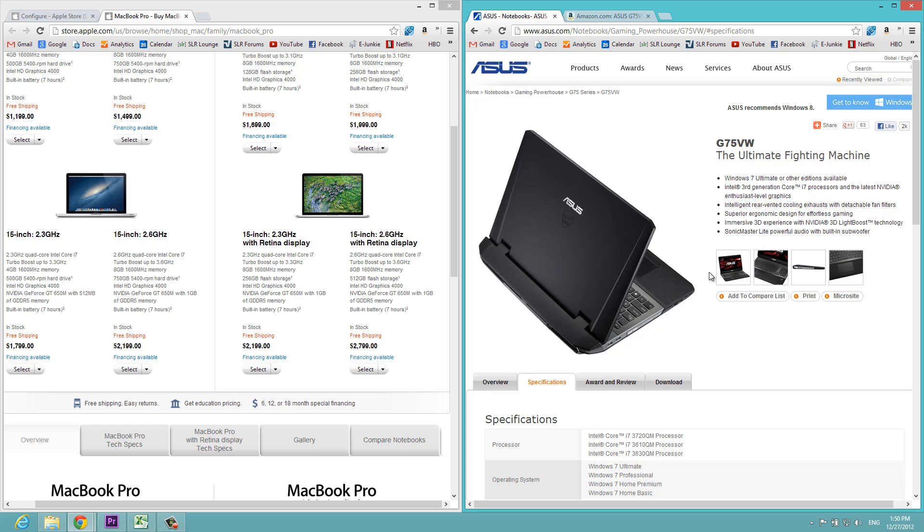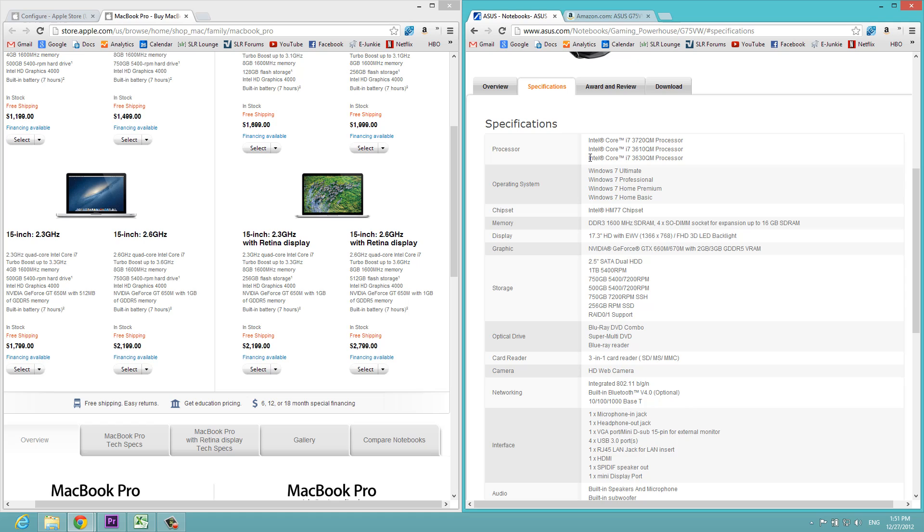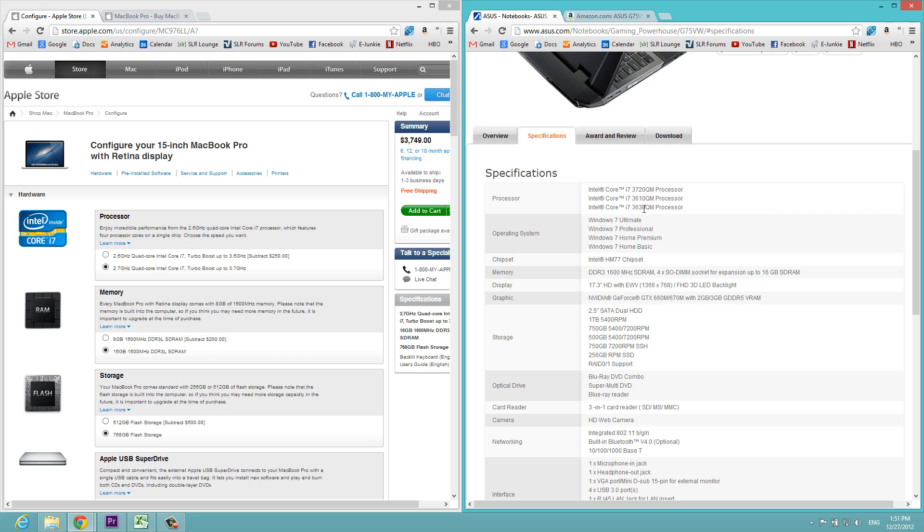Let's go over to the Asus side. Here we have the Asus G75VW — remember the last four digits of the model name. We're using the DS73, which is the actual version of the specifications it comes with, so you can get it in different specs. The DS73 is the fully upgraded model. We have the i7-3630, which is a 2.4 GHz processor as opposed to the 2.7. That's where we basically saw the Lightroom 4 speed difference. Unfortunately on the Asus, we can't upgrade any further than the 3630.